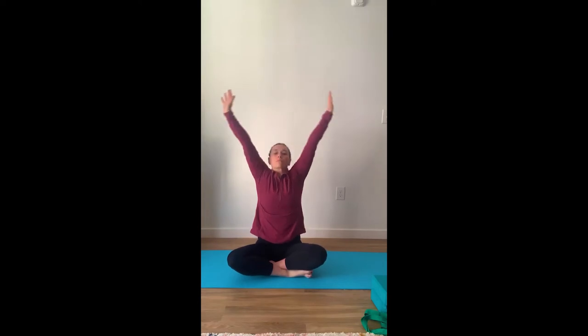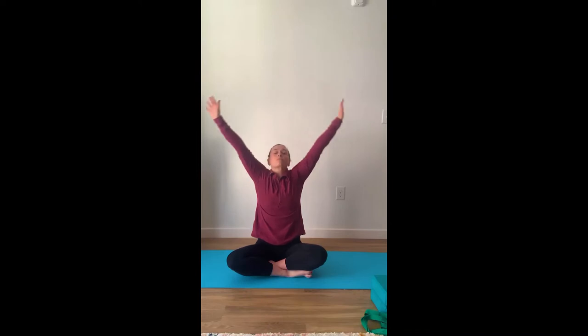Going to come back to center, bring our arms up overhead, inhaling, exhaling, bringing our arms back down. Going to do some shoulder rolls — they can be large or small shoulder rolls, bringing our shoulders forward. Going to switch and go backwards, doing shoulder rolls, remembering to breathe through this exercise. Going to switch and go back forward. Bringing our arms up overhead, and then exhale, bring our arms back down.